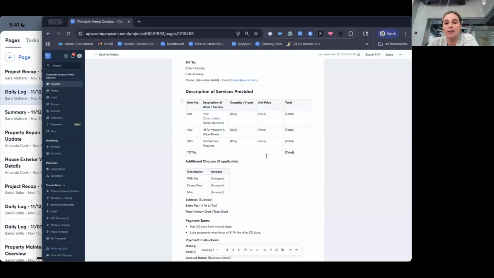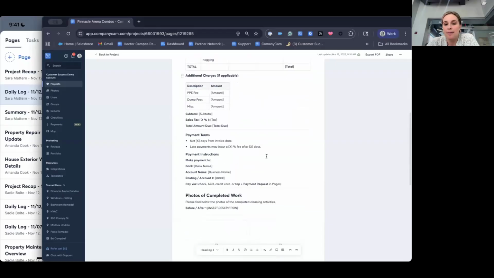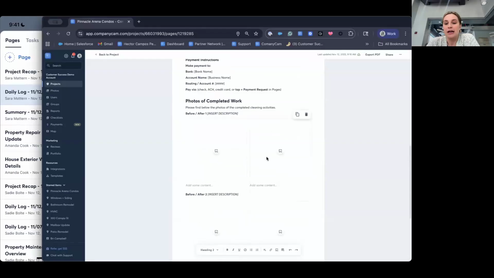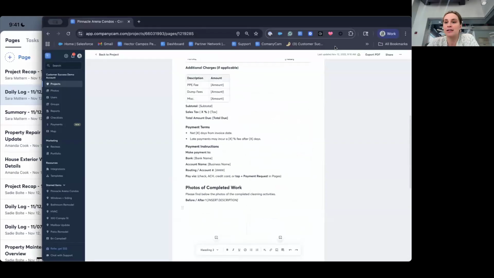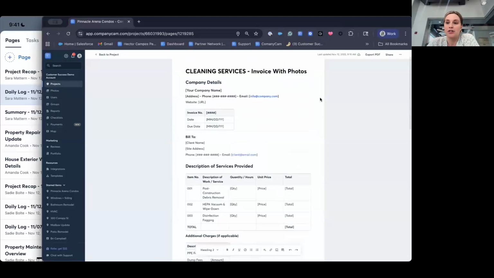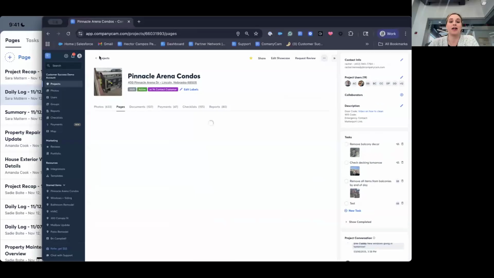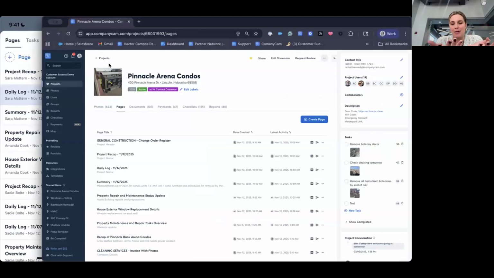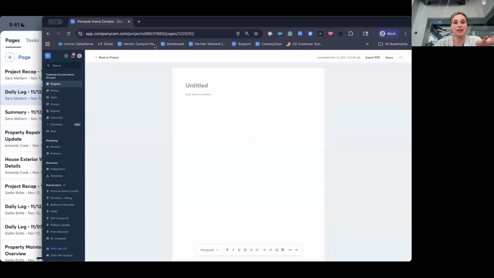They'll come back and fill out this table here and all of the information needed. They add in their photos, and then they can, of course, send that out the door. You're going to see the export PDF and share button here in the top left corner. So just to get started, I wanted to give you guys a few examples on how you can use a page. And I'll show you when you create that for the first time, what a blank page even looks like.